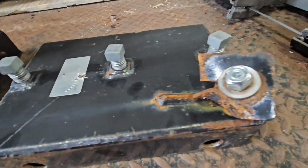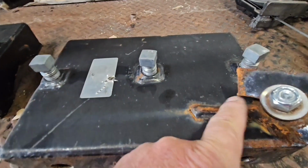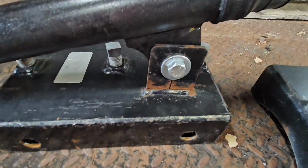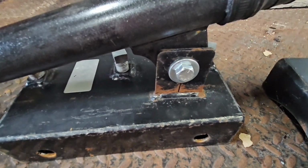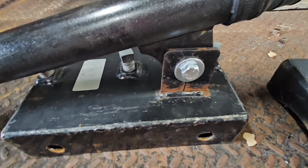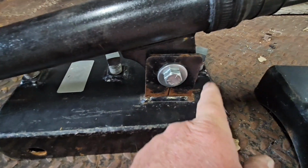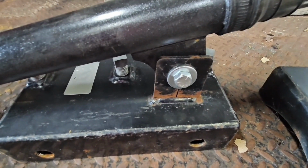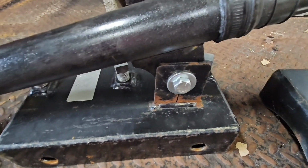This is one that failed catastrophically here. As you can see, it ripped loose. There's a slot in there, and they used a water jet to cut it. Obviously that was a failure point because the new mount I have doesn't have that in there, so they changed that. I'm going to change it so it's kind of gusseted more this way and down to the top edge. It'll be a lot stronger. I might even add a gusset going to the side. We'll see when I get it welded up here.